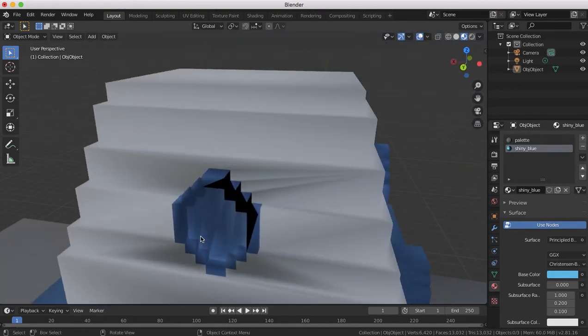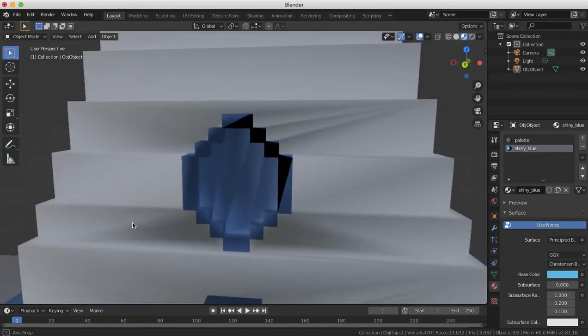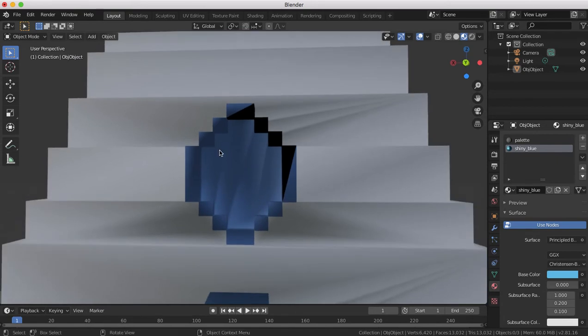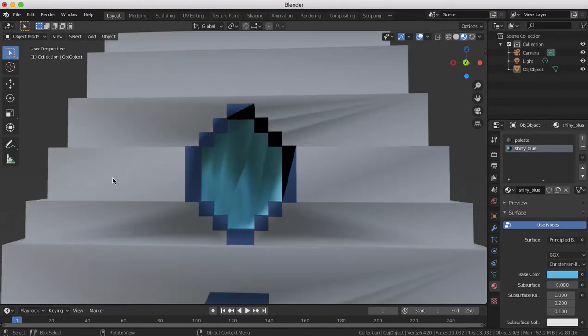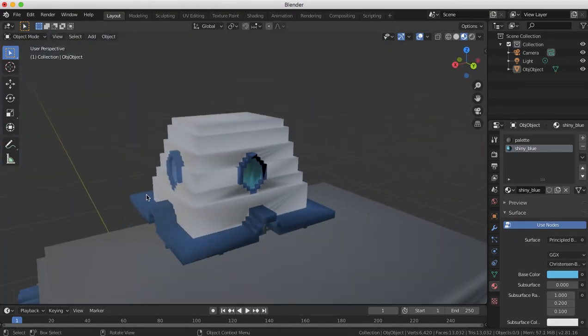Then I'll do the same thing on this particular one here. Let me go over here, tab into edit mode, and box select these faces. Hold shift down and select the remaining faces that need to be selected. Then go over to the material slot, select the material in question, and click assign. Tab into object mode to inspect it. Looks good. I think we've got one more to do, right?